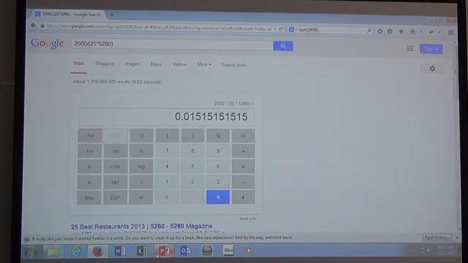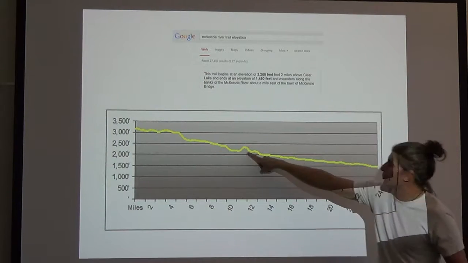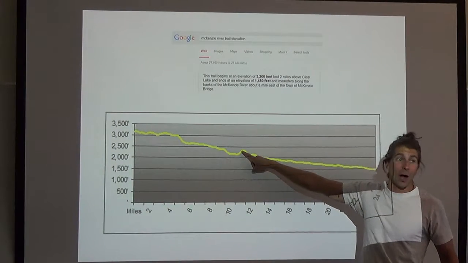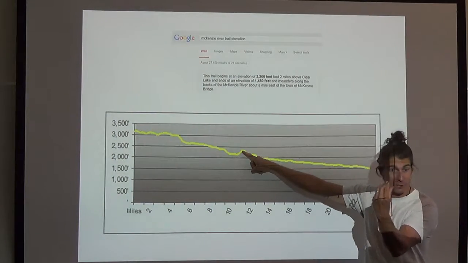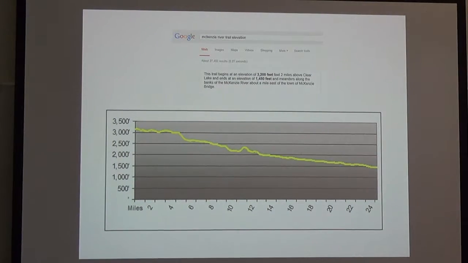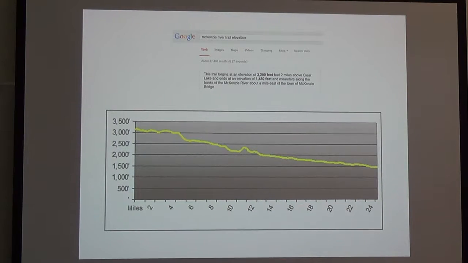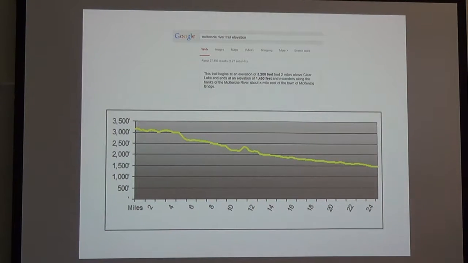No, she doesn't want 25 miles. She tells me, oh my God, it's so steep. She points to that section right there, where you do have to go uphill very steeply for a very small section. That section right there is pretty damn steep. But I'm like, babe, you end up lower than when you started. It's downhill.